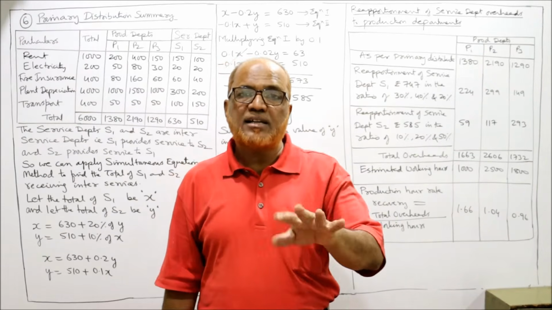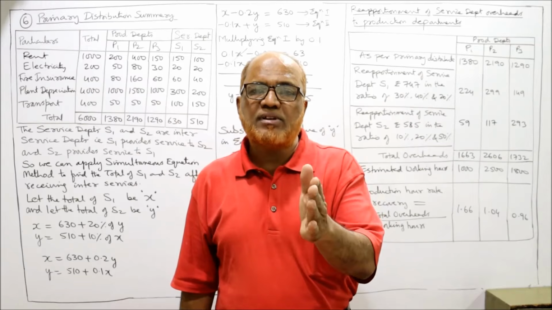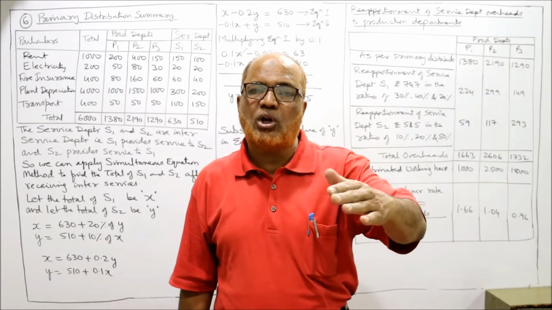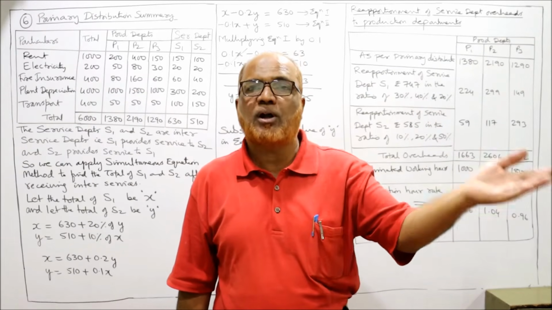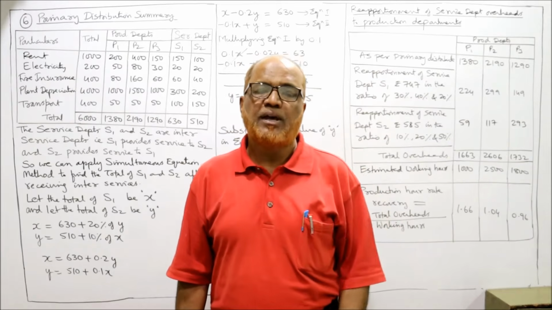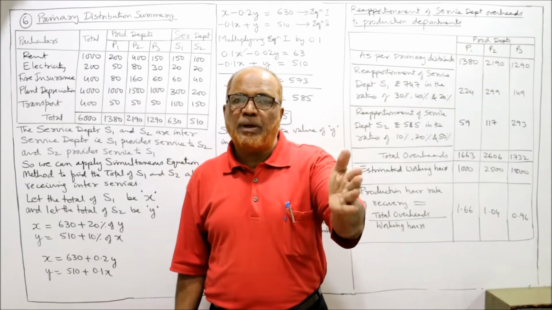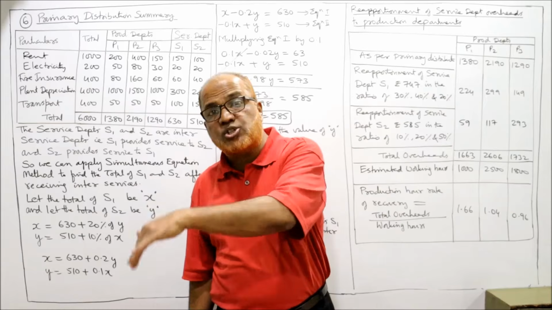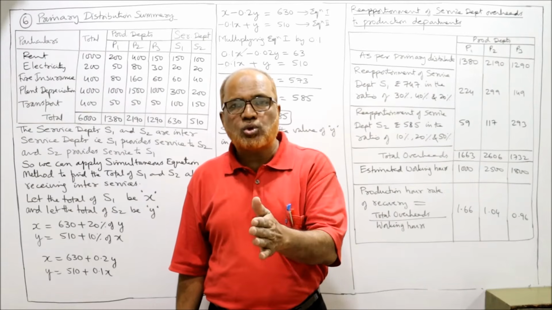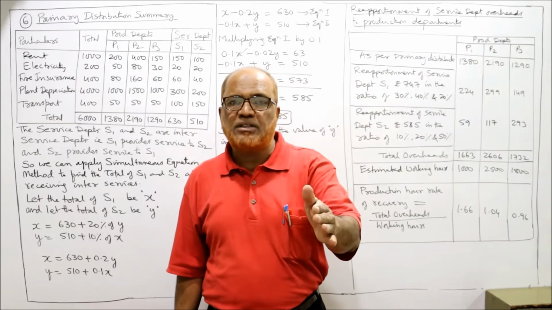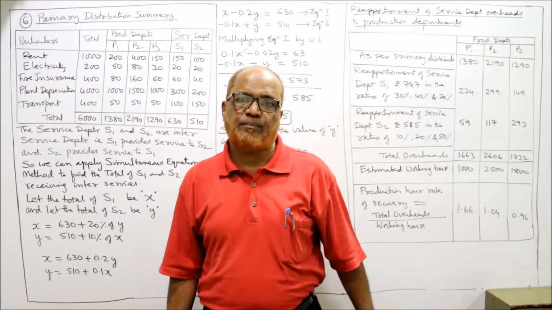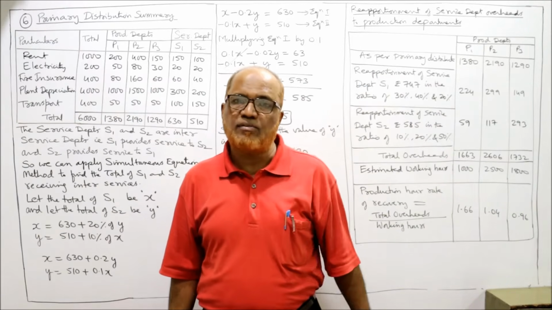So it is inter-service departments. One service department is providing the service not only to production department but also to other service department. S1 जो सर्विस दे रहा वो P1, P2, P3 को भी दे रहा और S2 को भी दे रहा, और S2 जो सर्विस दे रहा P1, P2, P3 as well as S1. So it is called inter-service department.